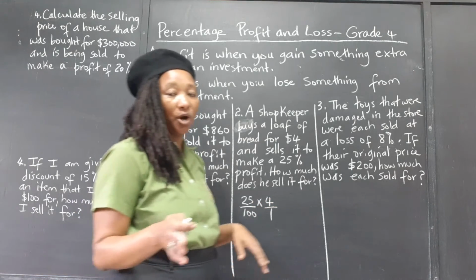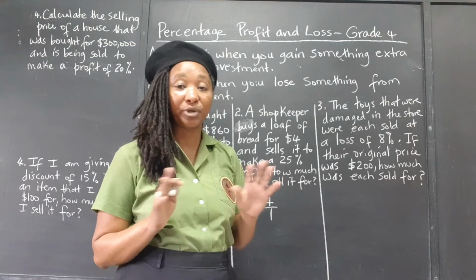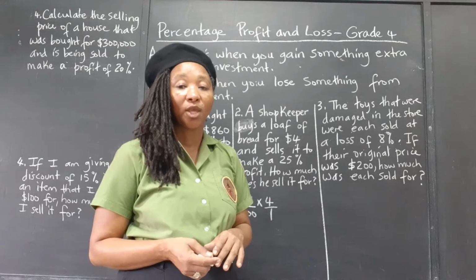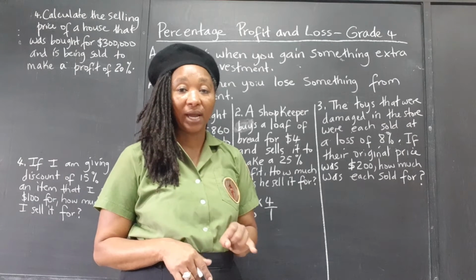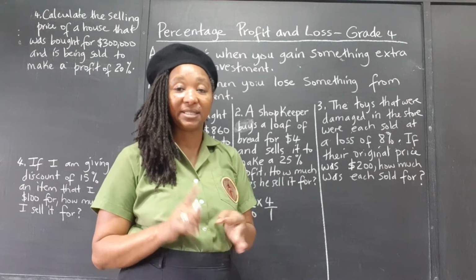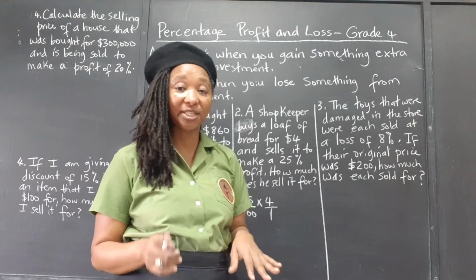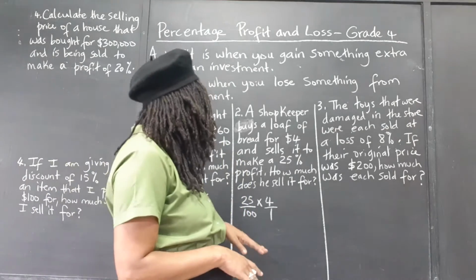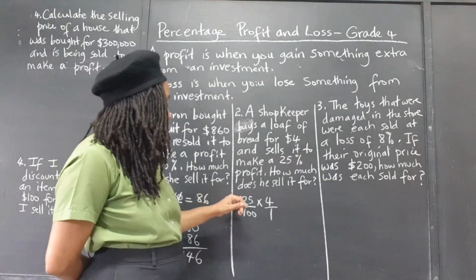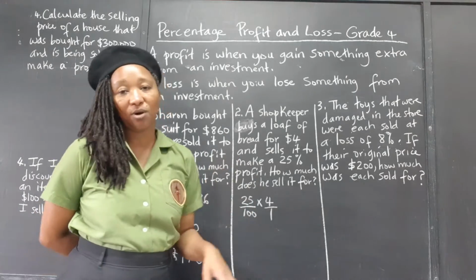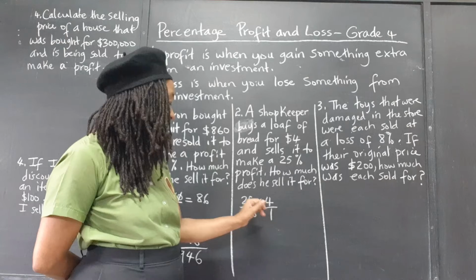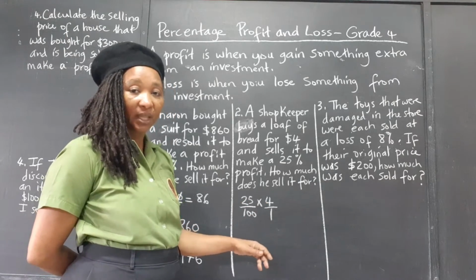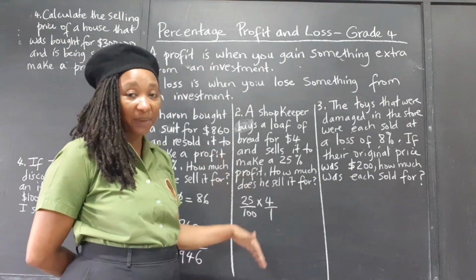Now you should know how to divide by 25. It's pretty easy. You should know that there are 4 25s in 100. Right? 25, 50, 75, 100. It's easy to count in groups of 25. So we can reduce this. If we didn't know how to divide by 25, we could start by dividing both of them by 5. And then we'd have to reduce again by 5.